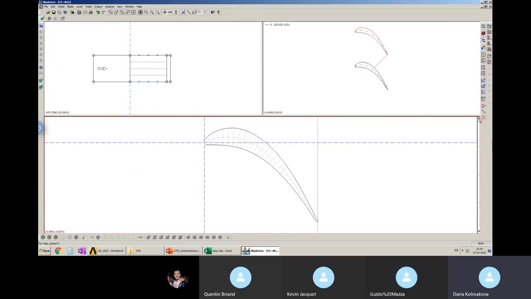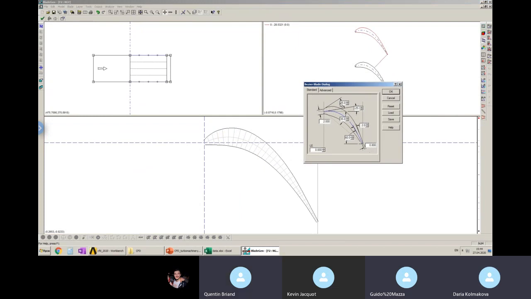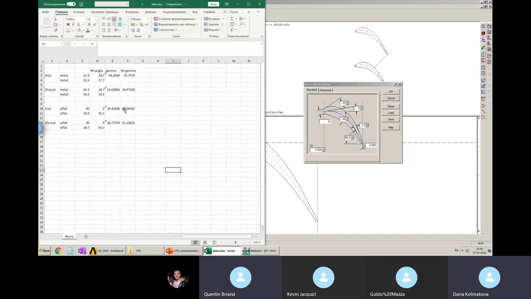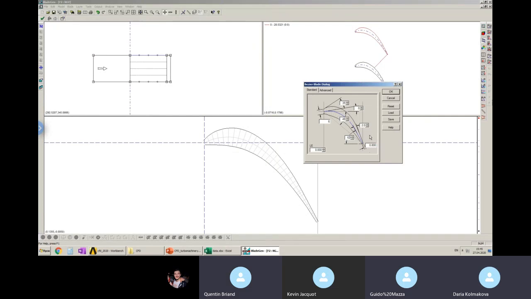So we are going to the shroud section, and we will copy 6 for the leading edge diameter, 0.8 for the trailing edge diameter, 2 for omega 2, 35 for omega 1, 0 in this window, 49 was here for us, and alpha 1 will be 63 in the shroud section.